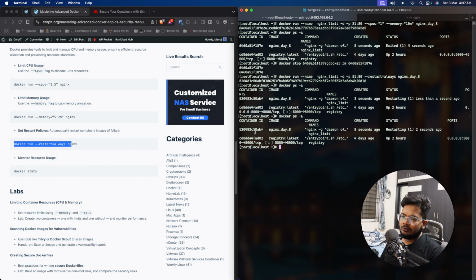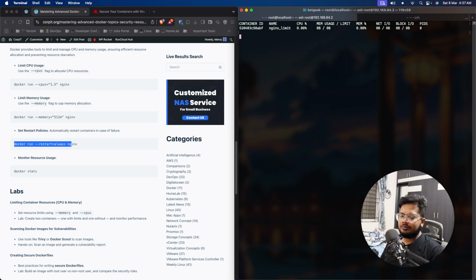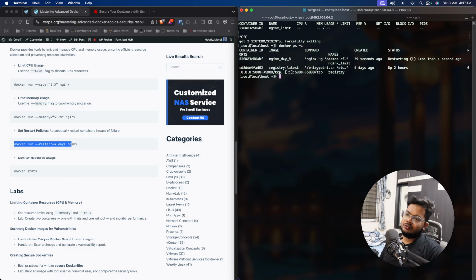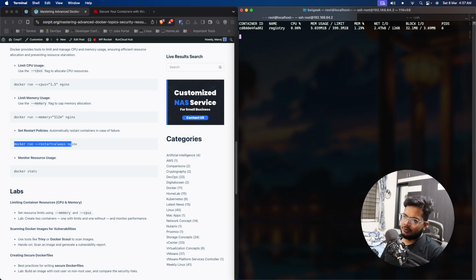And if you want to see the stats of this, docker stats of a particular container, so this time we'll see it for this one. So these are the stats of this particular container, and if you want to see some other container's stats, you can also do that. docker stats, and we'll pass the other container name. So yeah, this is what we have.